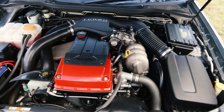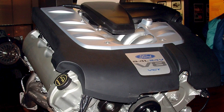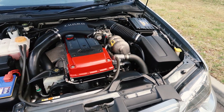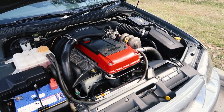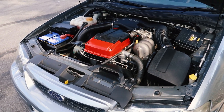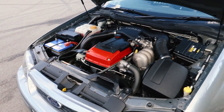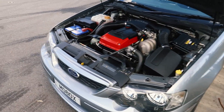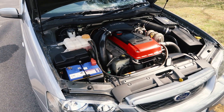I'm not going to touch on the eight-cylinder engines too much, but on a lot of Falcon models you could option the Barra 220 V8 — that was a 5.4-litre V8, 220 kilowatts. Those engines are different to the Boss 260, which was found in the XR8. I'm not really up to speed with what the differences were, but they are different engines, not just a different tune. By all accounts I think they're pretty reliable. I have heard things about timing chains on the Boss 260s and 290s. So if you're looking for big power, I'd recommend the Barra Turbo; for reliability, the Barra 182; and if you want the V8 soundtrack, then you can consider the XR8s. Barra 220s are still reliable as well.